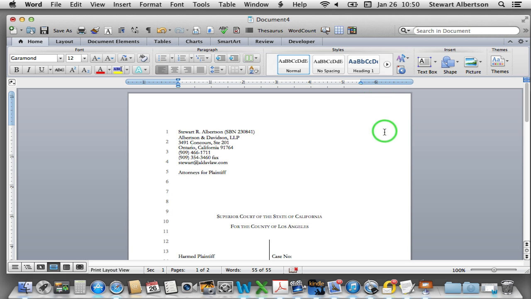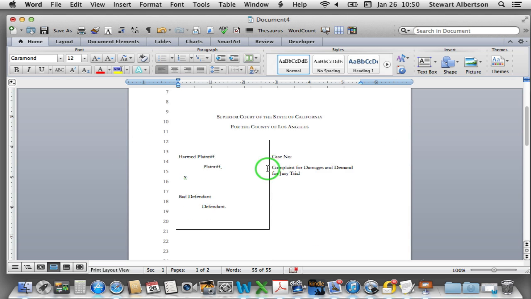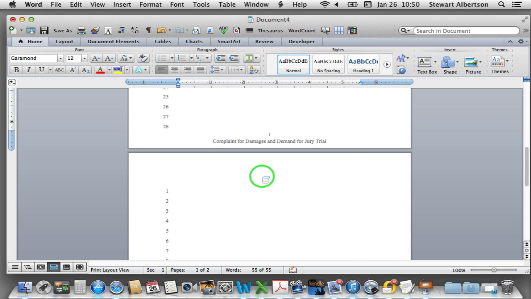There's also a singular line that you sometimes will see over here. You can take that out as well. And if you want to remove those from the current pleadings you're working with, just hover over them, right click, and hit cut, and it'll delete it out. Get rid of those 2 lines and this 1 line so that you have a nice looking pleading. All right, so there you go.